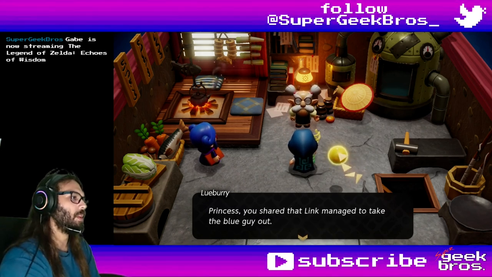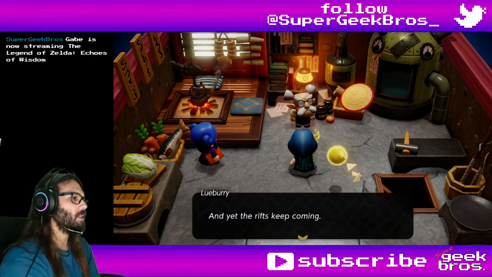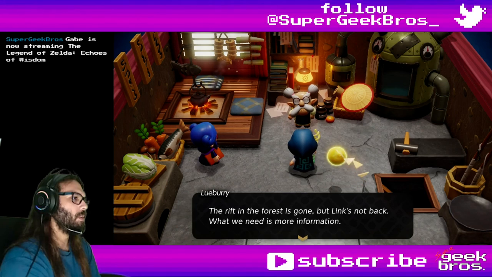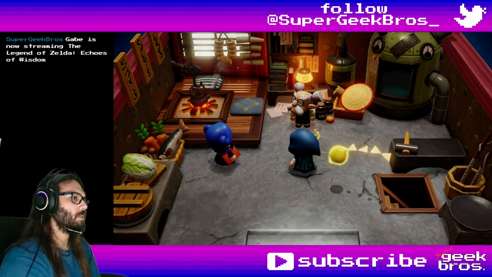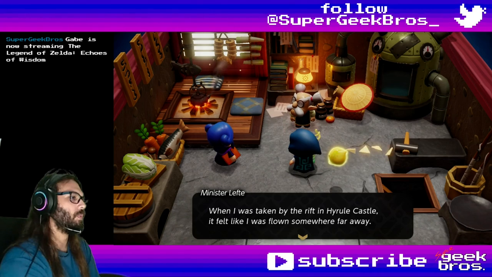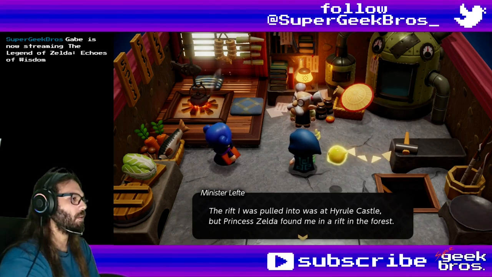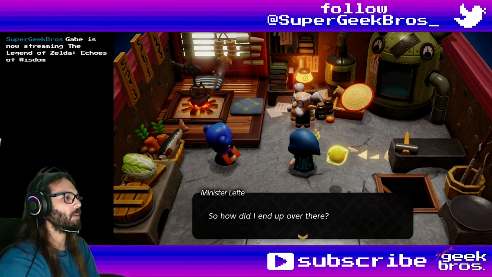Princess, you said Link managed to take the blue guy out. And yet the rifts keep coming. Clearly we're missing something. The rift in the forest is gone, but Link's not back. What we need is more information. I may have something useful. When I was taken by the rift in Hyrule Castle, it felt like I was flown somewhere far away. The rift I was pulled into was at Hyrule Castle, but Princess Zelda found me in a rift in the forest. So, how did I end up over there?